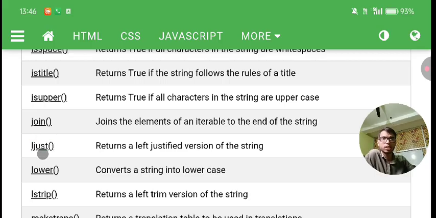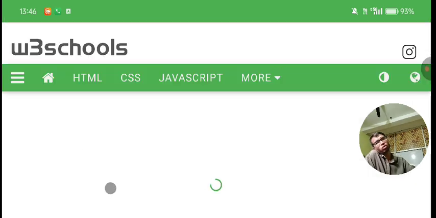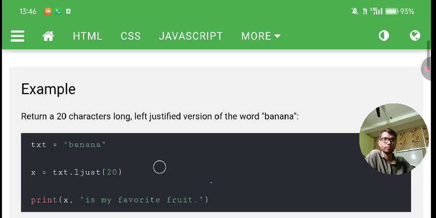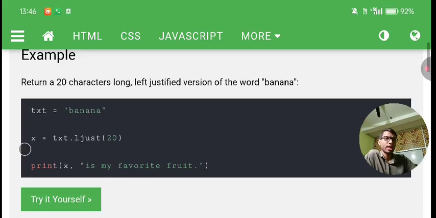Now let's see this: return a 20 character long left justified version of the word banana. Here we have a variable.